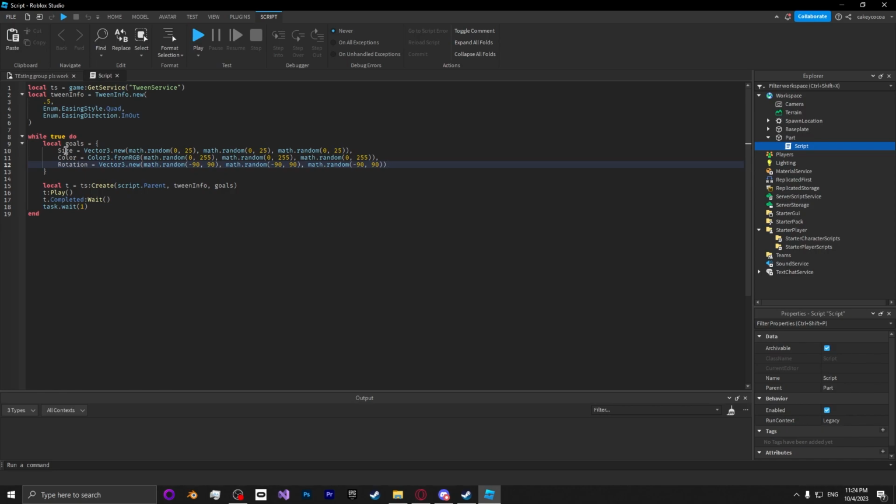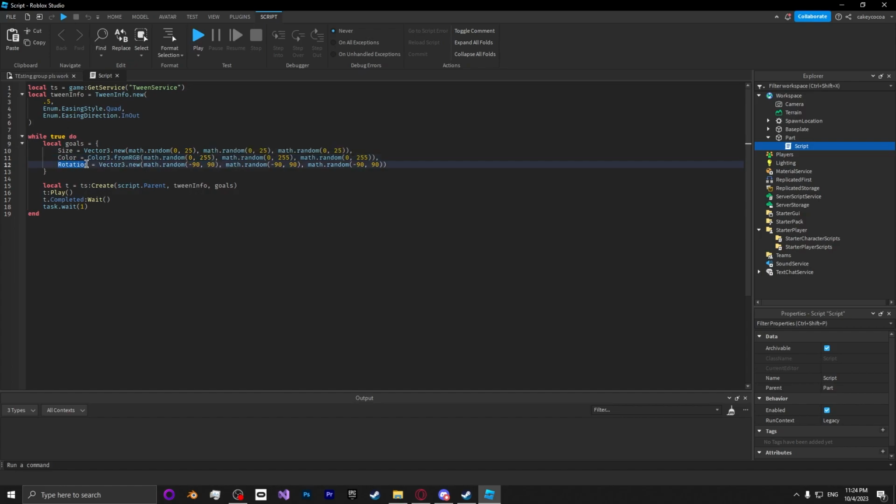So first off, I have the size goal, so this will make a random size which can be from 0 to 25. Then I'm also going to generate a random color from the RGB color table, I think you call it, and this will generate a number from 0 to 255.